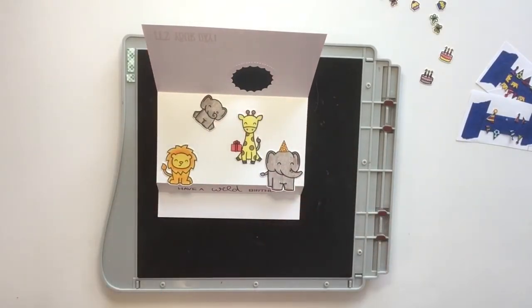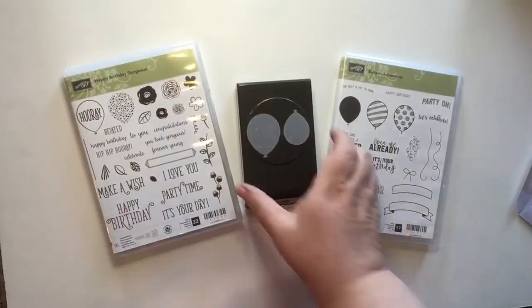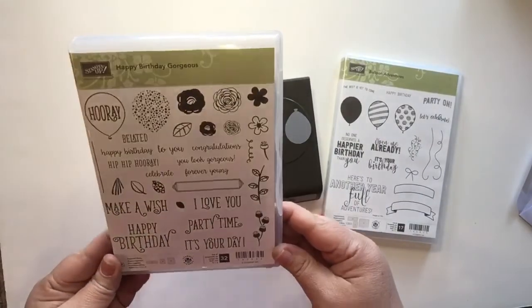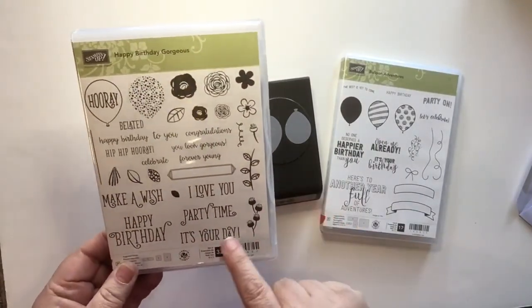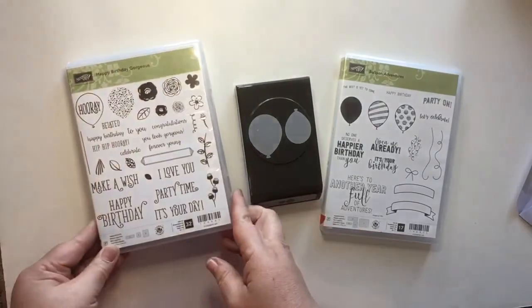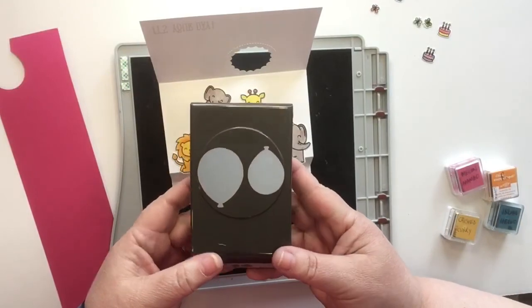I'm going to wait and glue down the little elephant until I can make sure to match it up with the balloon. I'm using the Stampin' Up! Balloon Bouquet Punch, and there are a couple of stamp sets that go with it. This is the Happy Birthday Gorgeous, and I use the It's Your Day sentiment on the front of the card. And the other stamp set is called Balloon Adventures.